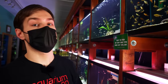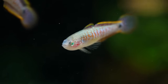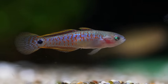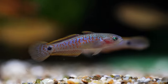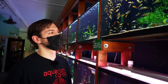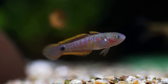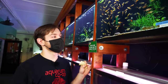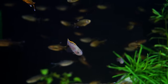Fish number three on our list — the Peacock Gudgeon. These little beauties are very reminiscent of an Apistogramma in behavior and spawning. They're a cave-spawning, cave-dwelling species that can have a bit of an attitude and are prone to jumping, so be careful about that. Great coloration especially as they mature, and very easy to breed — these are actually all locally bred individuals from one of our local breeders. As long as you don't go with the most nano of nano fish, they're a great community centerpiece fish.